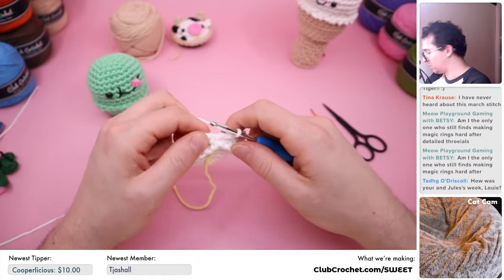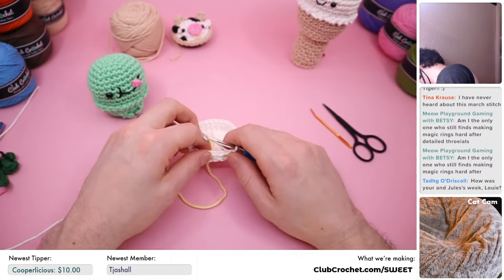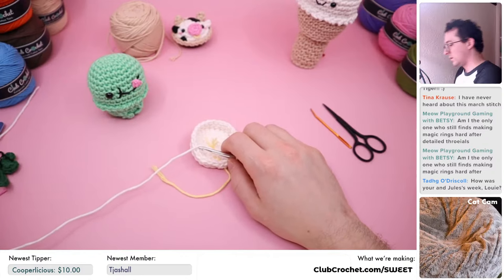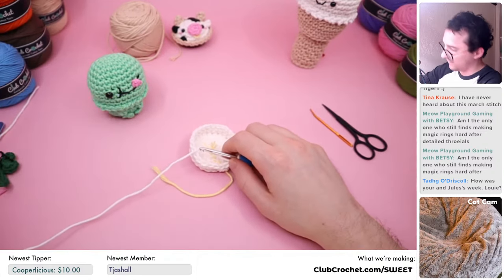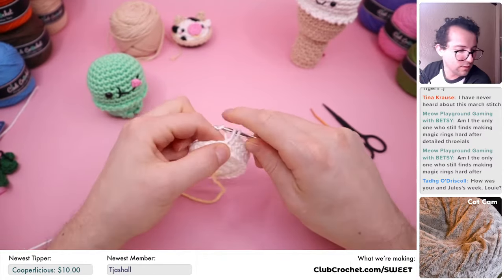1, 2, 3, 4, 5, 6, 7. Ooh! What the heck was that? Oh, a magnet. Our magnet fell. Scared me. And then our increase.